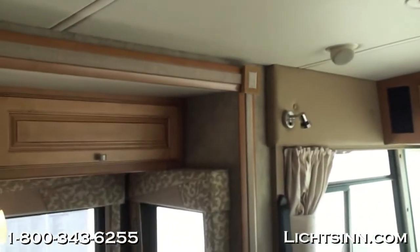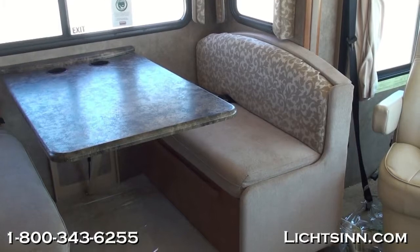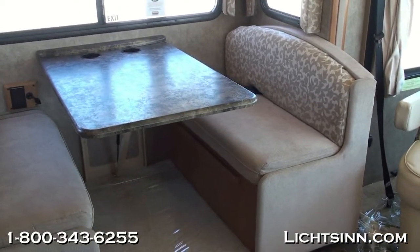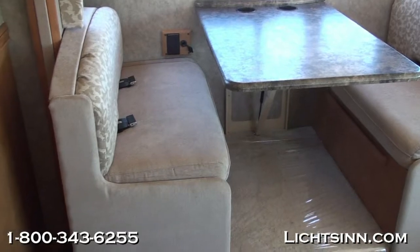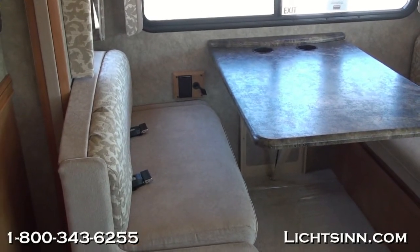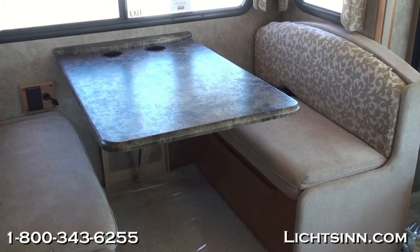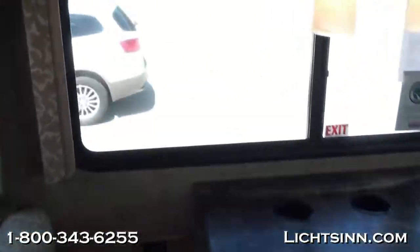This coach does have the interior upgrade package. We've also included the benchmark dinette upgrade — a legless dinette built into solid steel that features the capacity to drop down into a sleeping surface with a gentle glide on the gas shock. It also has flip-up cushions that glide on a piano hinge to access storage underneath, and includes safety belts. When converted to a sleeping surface, it converts to a 42-by-73-inch full bed. There are three safety belts underneath this benchmark dinette. Also included in the interior upgrade package are the MCD American Duo Night and Solar Shade Package.